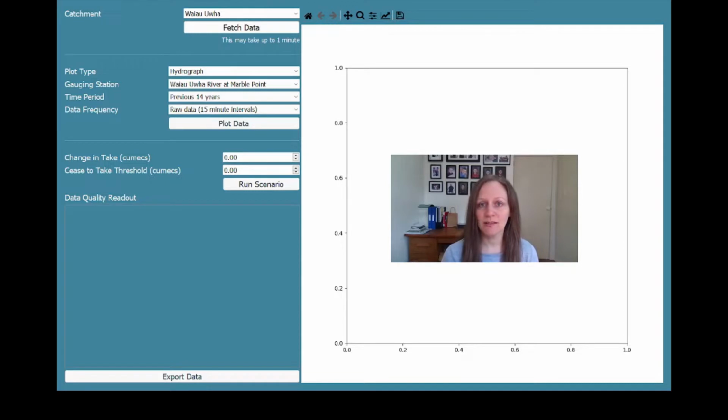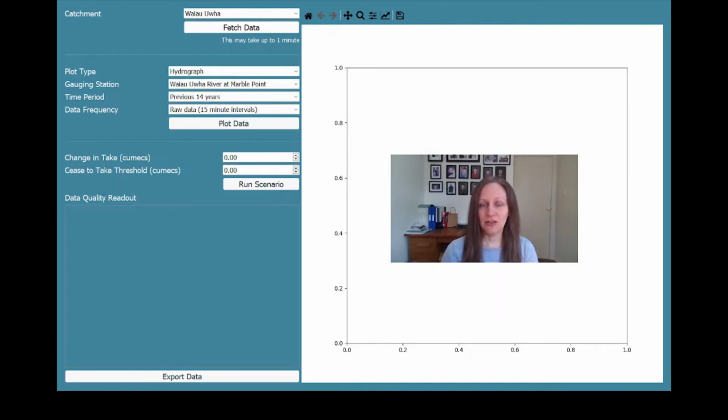Regional councils are required to set limits on water resource use, the biggest use in Canterbury being irrigation. That's so they can try and ensure sustainable management of water resources. What that effectively means is that there will be water available for our cultural and recreational needs, as well as our economic uses. So what I wanted to do was create a tool that a water planner or a water researcher could use to access flow data, plot it, see what patterns there were, and then run scenarios of how a change in abstraction or water take would alter the river flows.